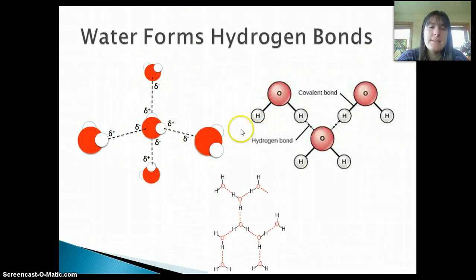Because water is polar, it's going to have this ability to create some additional bonds called hydrogen bonds. So if we look at water here, there's the slightly positive side. That slightly positive side is going to form a weak attraction with the slightly negative side of another molecule. That's a hydrogen bond. That's going to hold these things together. Now, hydrogen bonds are fairly weak, but when we're looking at a large number of molecules, it explains so many properties about water. So we see that again here, where this oxygen side is connected to the slightly positive hydrogen. We could even draw a bunch of those. Here's an oxygen with two hydrogens in the middle. The hydrogen is attached to an oxygen, then that hydrogen is attached to an oxygen, etc., etc.